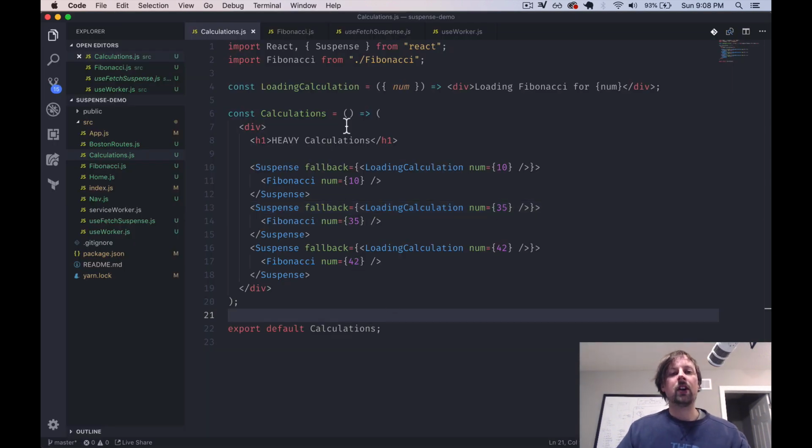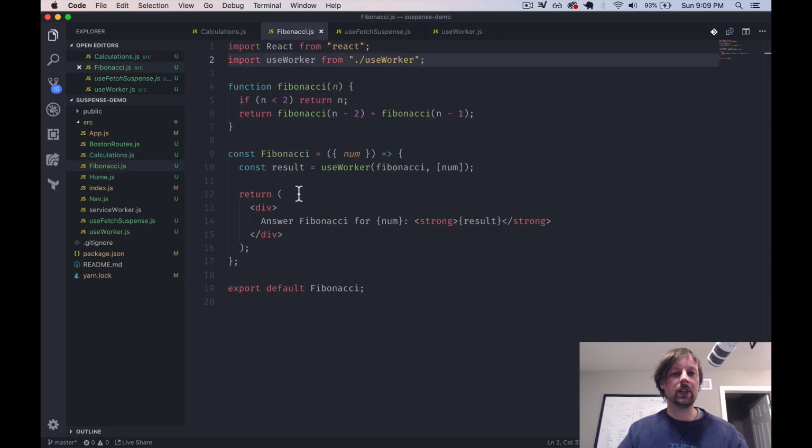So this is how you can use Suspense, in this case, to suspend asynchronous code for a CPU-intensive operation. And the way we're doing that is by creating a custom hook called useWorker, which will accept a function to execute. And this function will be executed on a separate worker thread. And when it's called, it will receive the arguments passed in here as the array.